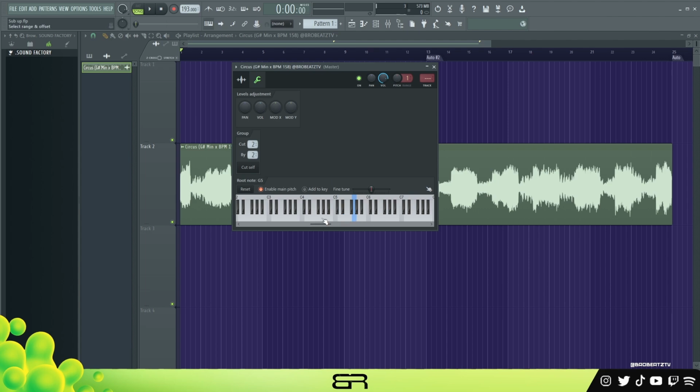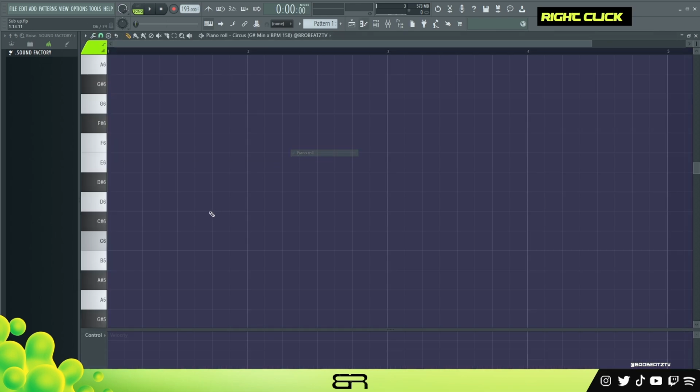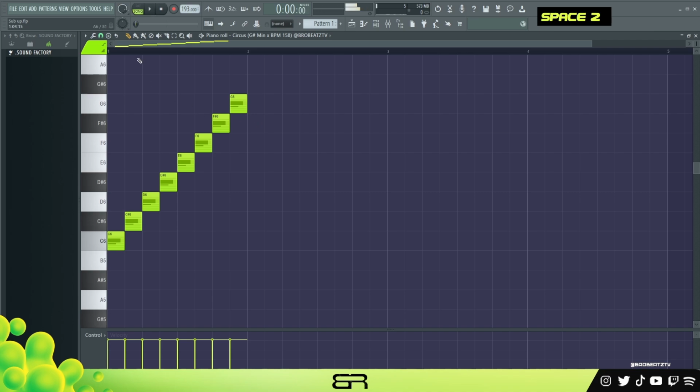Now with this, the reason I'm showing you this is because what you can do is remap your entire sample back to C. So just like an 808, when you retune your 808s, right now it's on G sharp, right? So if we right click G sharp, now it's in C minor, and we make sure this is clicked. So now when you chop your sample and stuff, it'll be completely in key, and you can literally just go up the scales. Okay, and there's a lot of power with this stuff. Mute that. Okay, and that's pretty much all I wanted to show you.